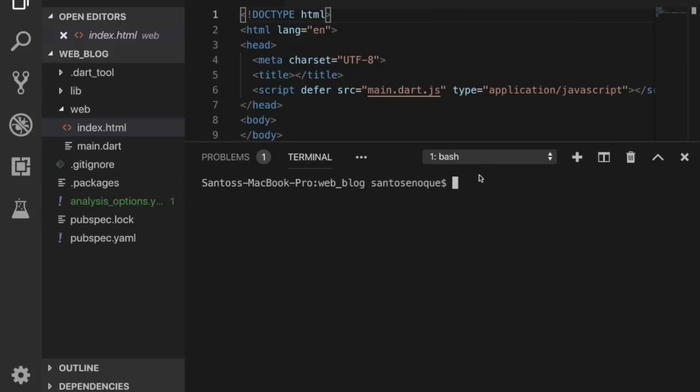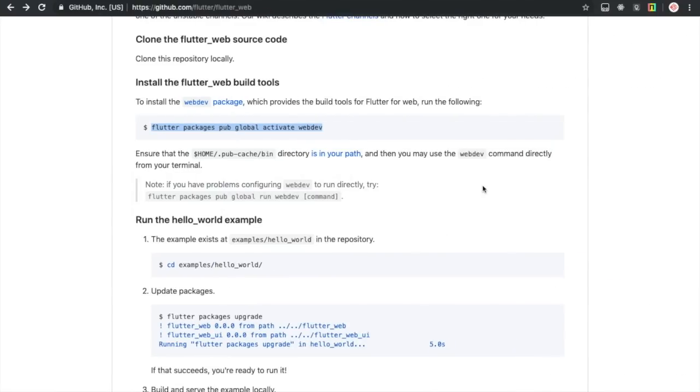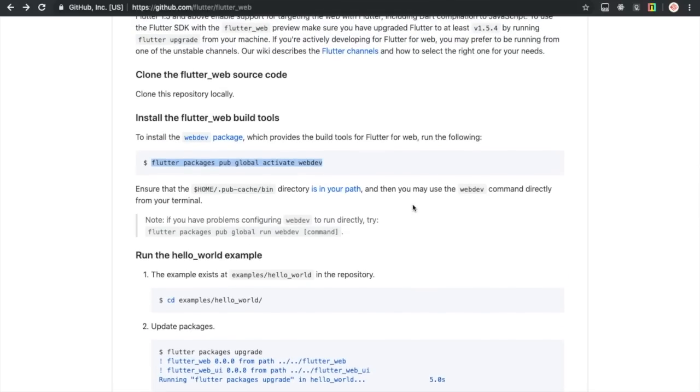What you have to do now is come to the terminal and just paste that code we copied from the git and hit enter. For the first time this may take a lot of time. For me it took a lot of time, but after that it usually doesn't take that much time. So this will take some time. In the meantime, while that is processing, we can come in here.